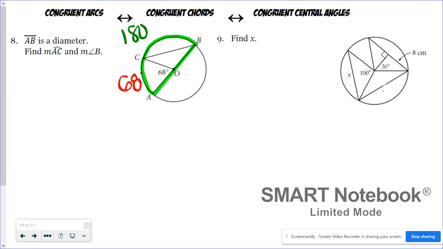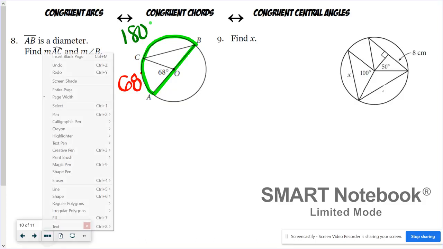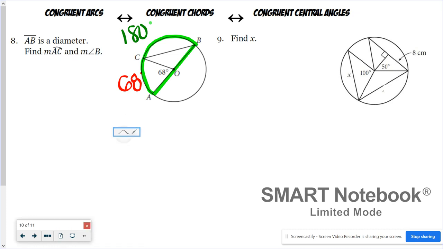And that little semicircle is made up of two arcs, arc AC, which is 68, and arc BC, which I can now calculate. I did that on purpose. And so if I go 180 minus 68, I get that arc BC is 112. So you know what that means. That means that the central angle is also 112. Granted, they want us to find the measure of angle B and not the measure of angle BOC.